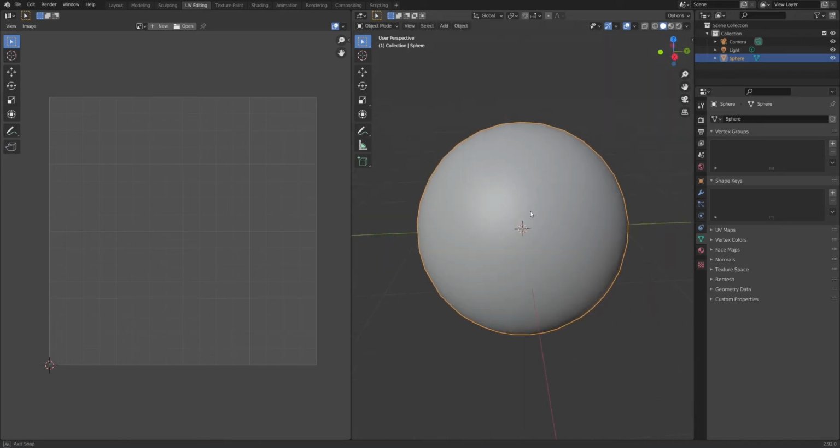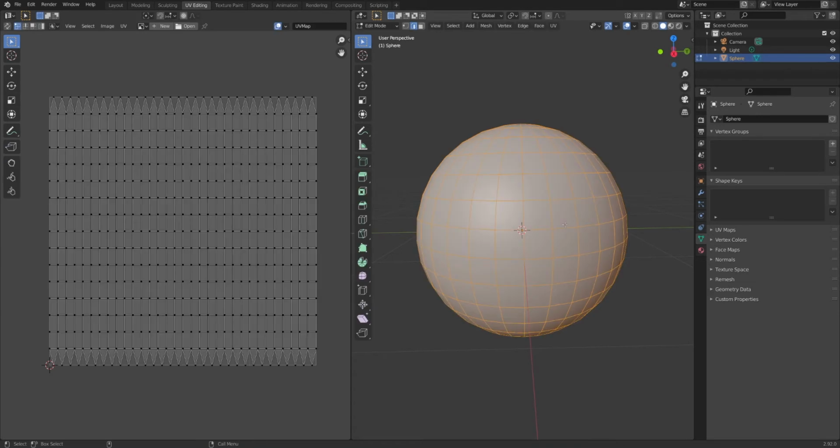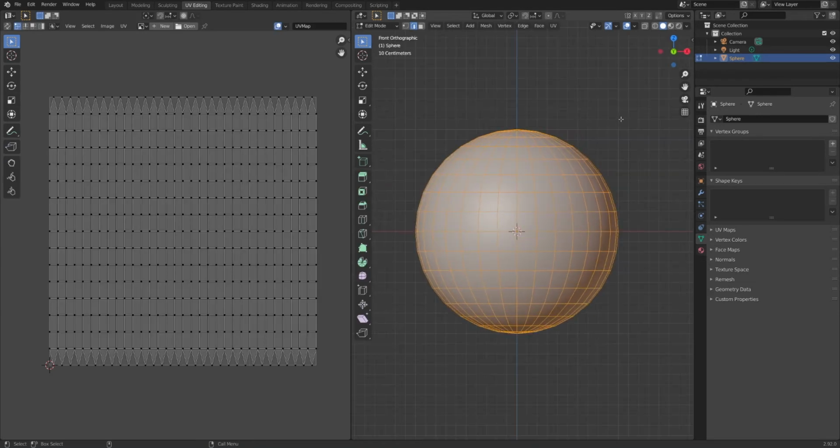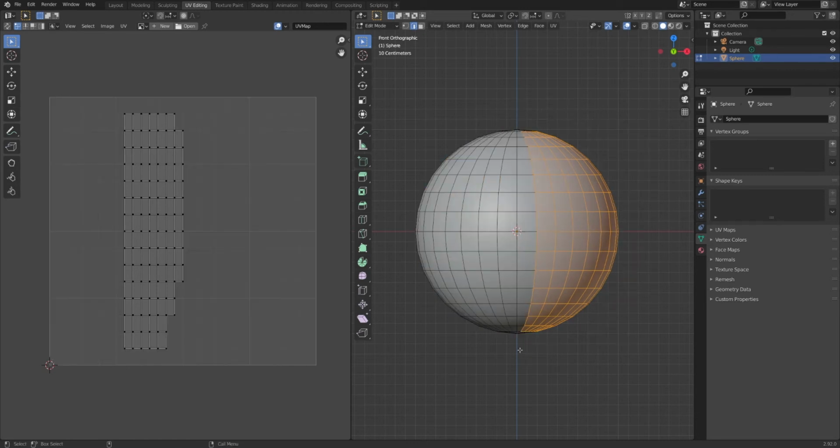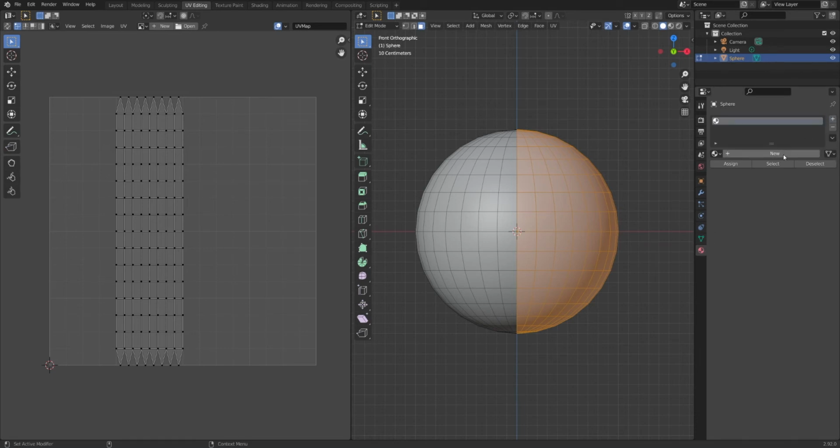So the way that we would go about it until now, because of what we learned so far, is, let me just go to front view, and I will select all the faces. We'll select all of those faces, and we'll assign them a new material.